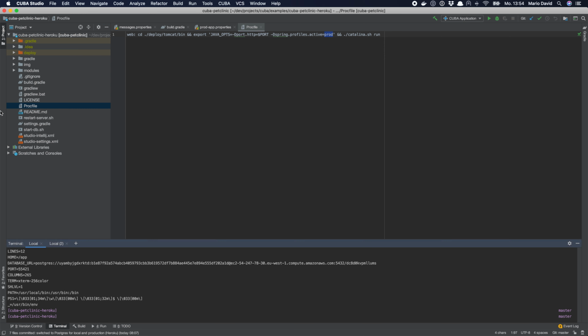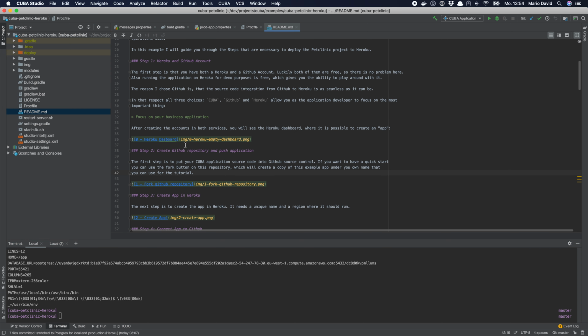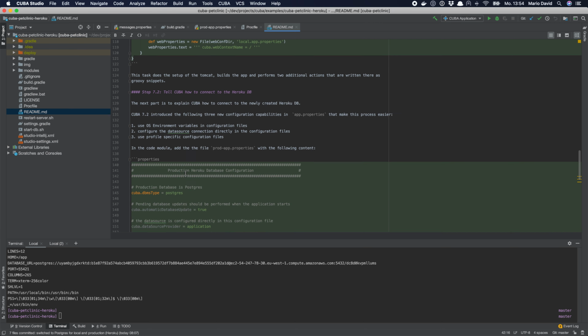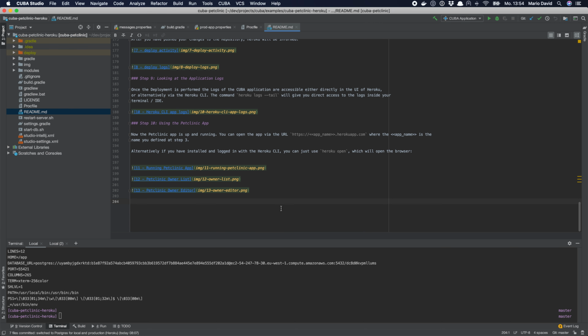So this means that the next thing that we can do is just make some change on the GitHub repository. In this case, I just added a change in the README.